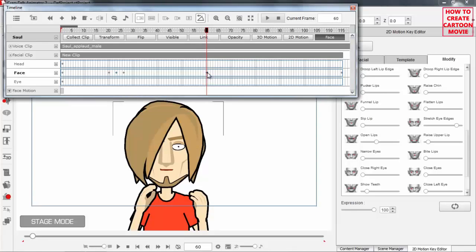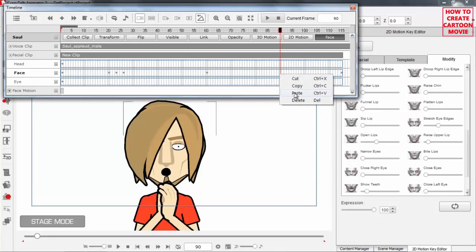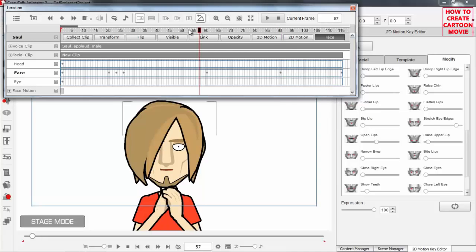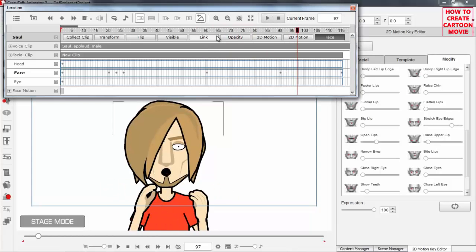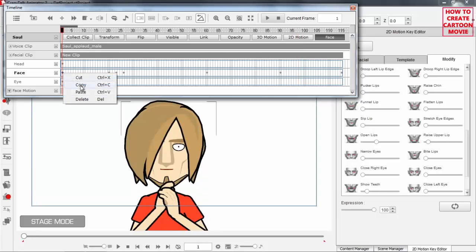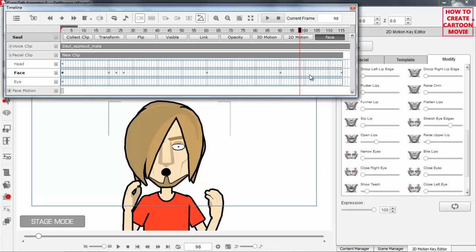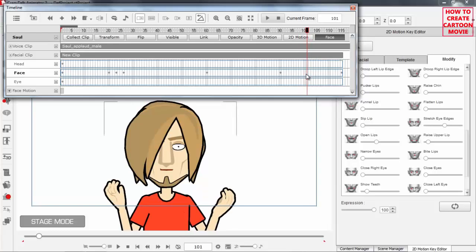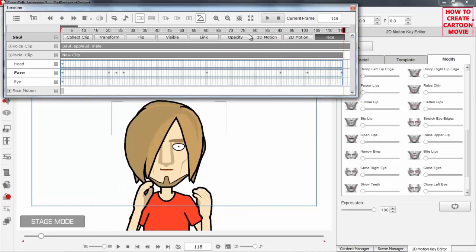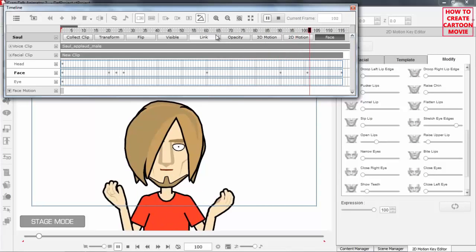And we can actually just copy and paste that keyframe, move it over to about here, and just go ahead and paste that. And then we have the normal look. But then from this point on, so for the second bravo, he's kind of smiling and raising his eyebrows a little bit there. And then if we want the initial keyframe to be further on there, we can just right click this one, copy, and down here we can maybe paste that about right there, and you can see that we just went back to the normal face a little bit earlier.